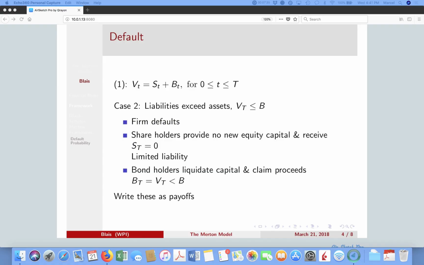But we can now take these two cases and write them as payoffs. If we want to start thinking in terms of the Black-Scholes framework, we want to think payoffs because we want to start thinking about bringing option math into this. Here we had something that happened to the shareholders and something that happened to the bondholders. This was case 2. In case 1, we also had something happening to the shareholders and something happening to the bondholders. So in each case, each of these parties has a deterministic payoff, and say for the shareholders, you have 2 possibilities. For the bondholders, we have 2 possibilities.